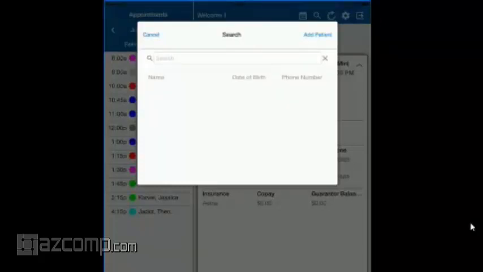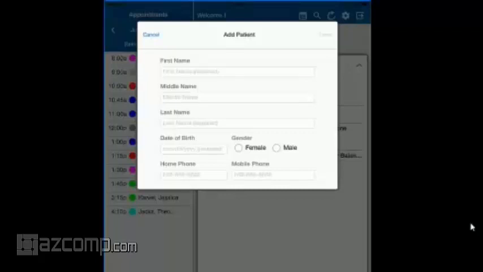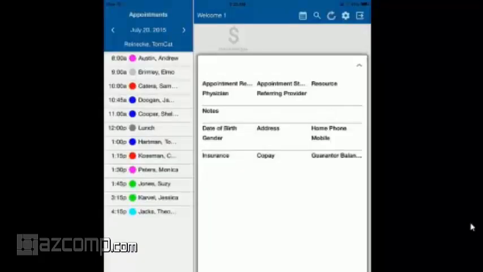I can still fill out a superbill for them. Or if they're a new patient or a walk-in that we haven't seen before, I can click on Add Patient. And I can go ahead and add that person directly in my app on the fly and feed that person and those transactions back into Medisoft and Lytec. So a very powerful tool from a physician's perspective, allowing them to carry Medisoft and Lytec with them in their pocket, either on their iPhone or on their iPad.